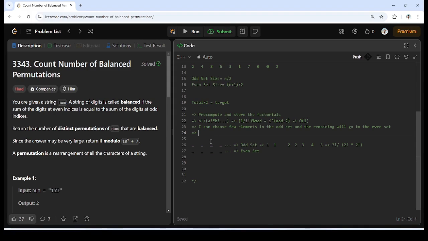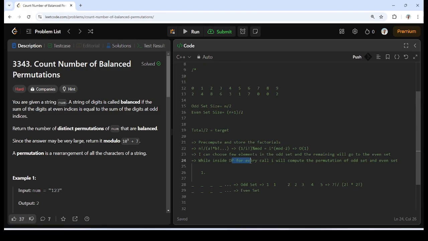Let me write it like this: inside dp, for every call, I will compute the permutation of odd set and even set, and that I am going to do in this way.